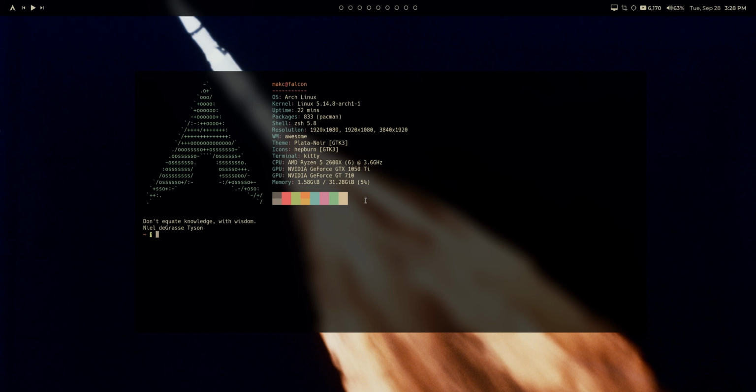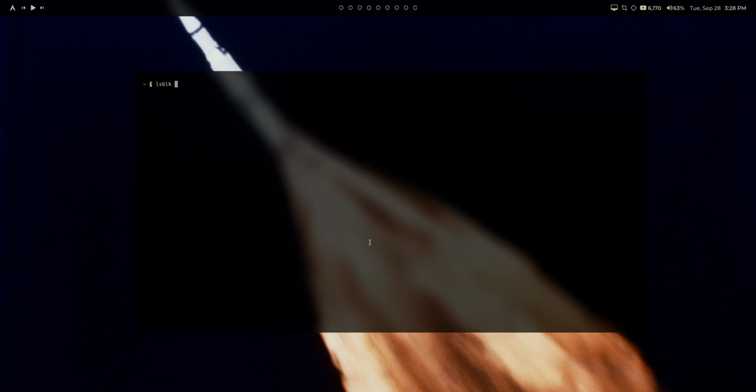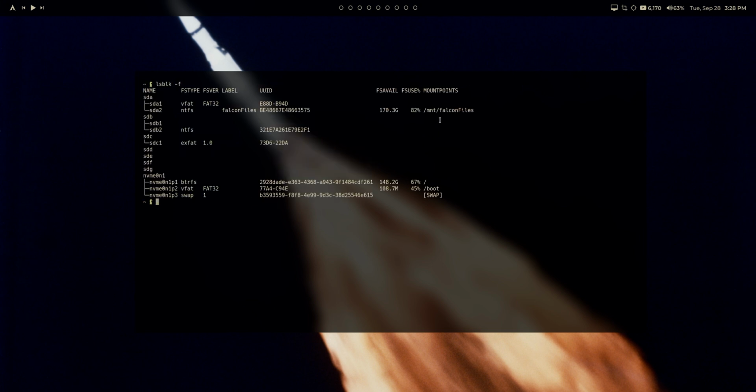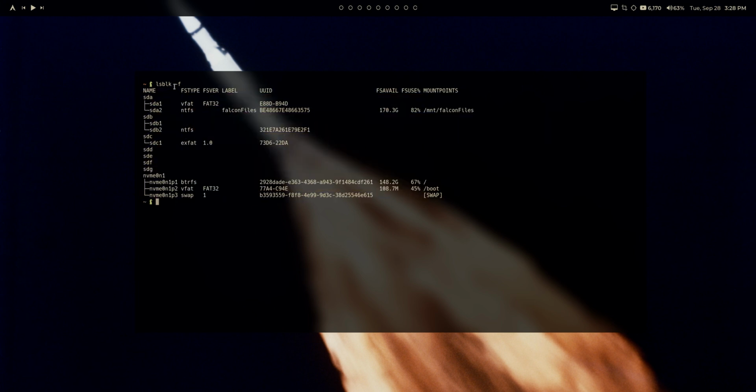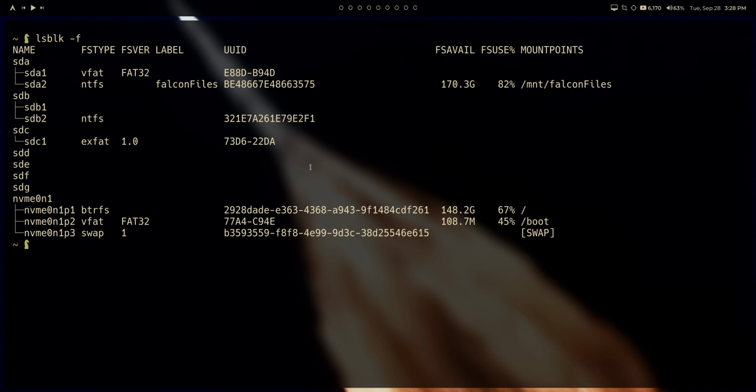Now, in theory, the reason this is its own video is because the method we're going to use is basically pulling data from a command to display it in the Polybar. And this is the kind of thing that's pretty universal. There's a lot of these sorts of commands on Linux that will just display information. Got stuff like lsblk -f, which is going to print out information about drives.